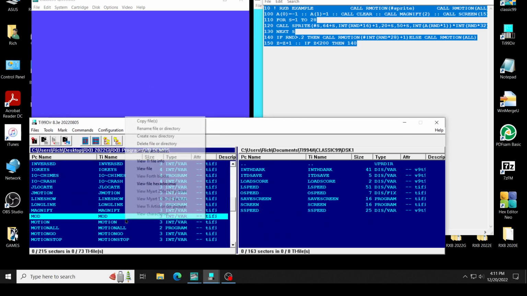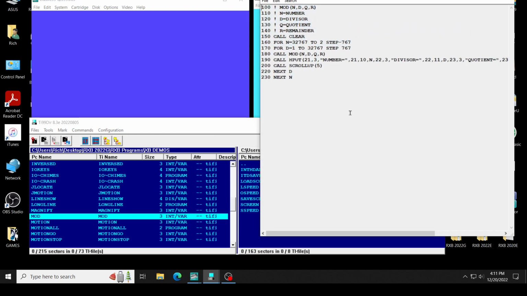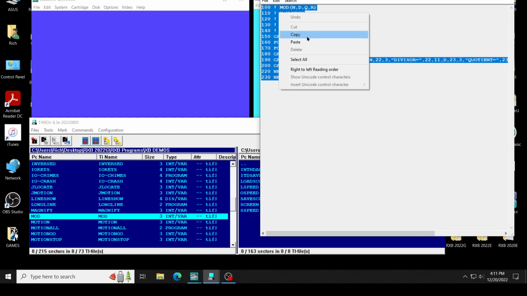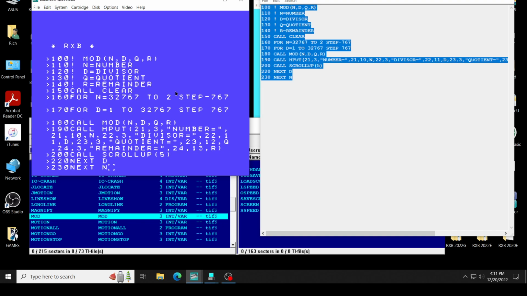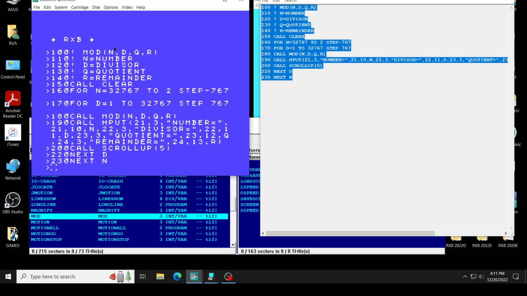And mod, a lot of people wanted a mod routine. What does mod do? Well, when you call mod, you give it the number you want, a divisor to divide it by, and it gives you a quotient, in other words the number of times it's been divided, and then a remainder.